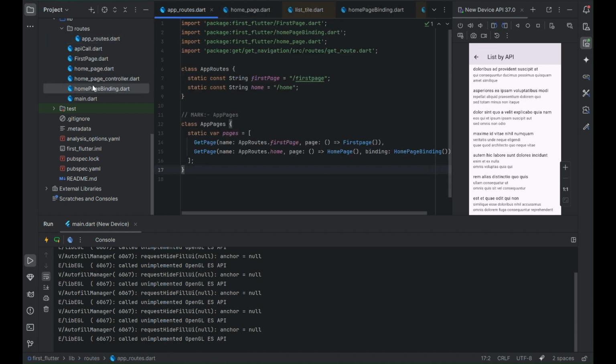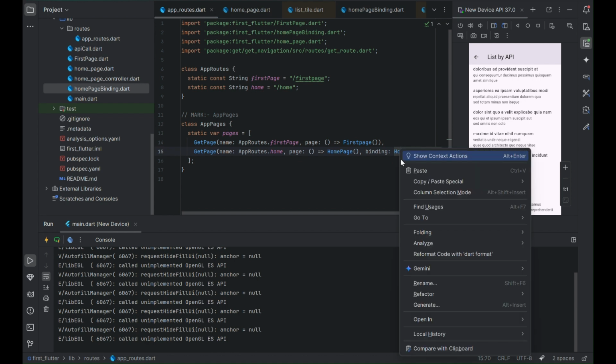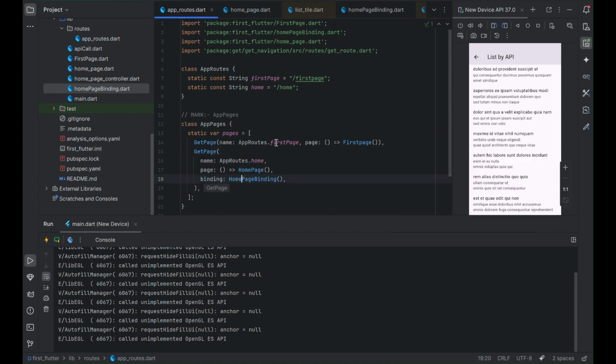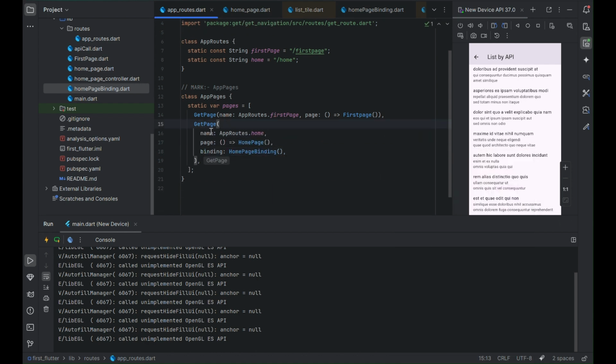So that home page binding is called here, like you can normally see in the get page previously. If we do not have any binding type of class, we can call normally like this, like a home page app route and app route name, and the page wherever we want to navigate. But we have binding.